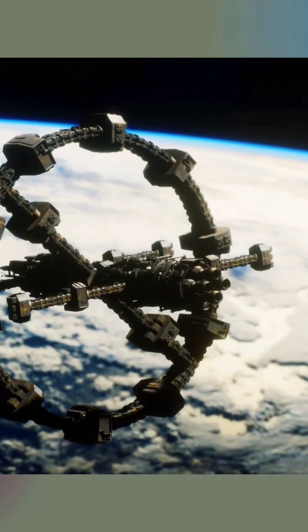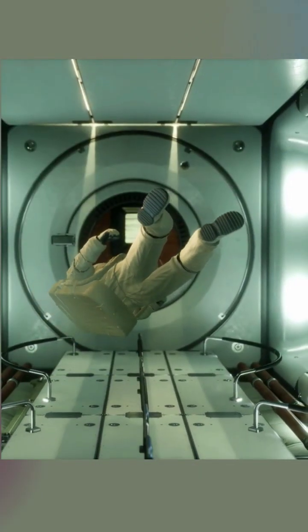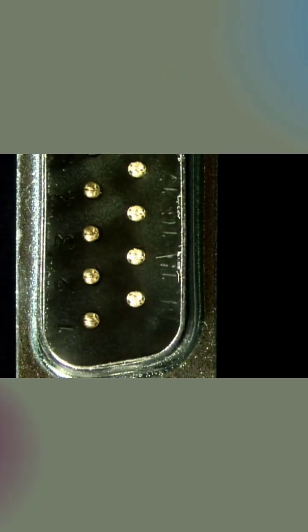Imagine you're on a space mission and your equipment suddenly fails. It could be the presence of solder growth whiskers. These tiny structures grow from the surface of metal parts and can cause electrical short circuits, leading to equipment failure.